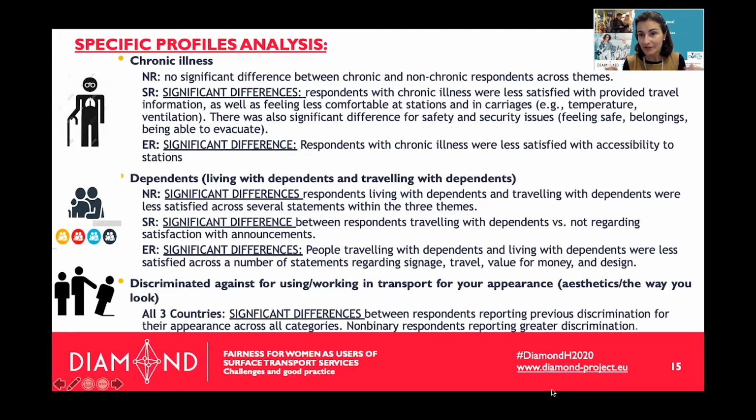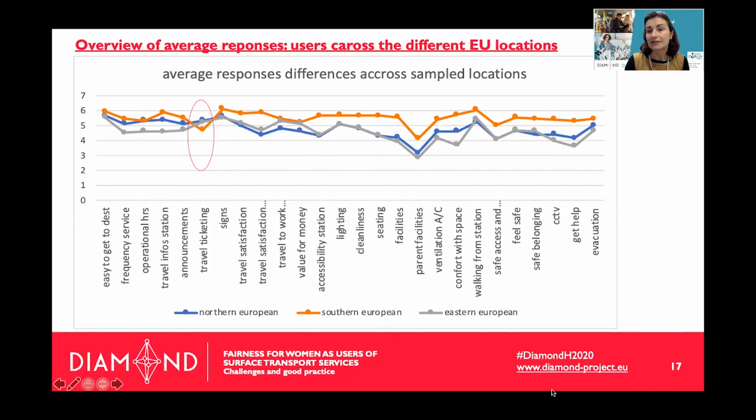And what is probably not surprising, but strikingly so, was the fact that people who experienced discrimination on public transport were less satisfied across nearly all statements. So the effect of having experienced discrimination profoundly impacts the level of satisfaction with the public service provision that people tend to experience. Also, when there are technical aspects of the services, experience determines a lot of the satisfaction or lack thereof that people experience.